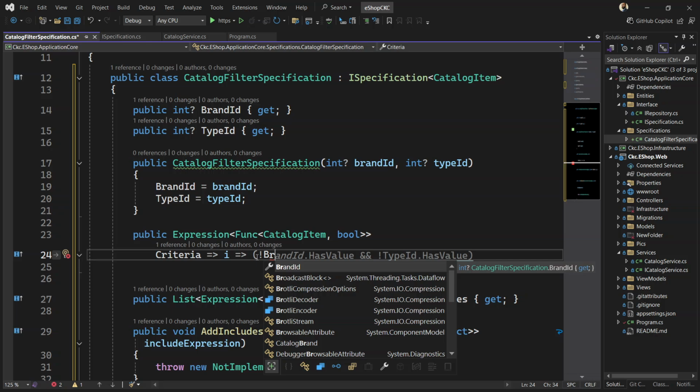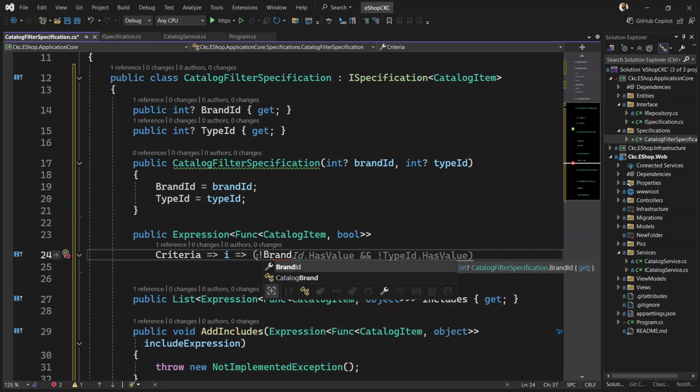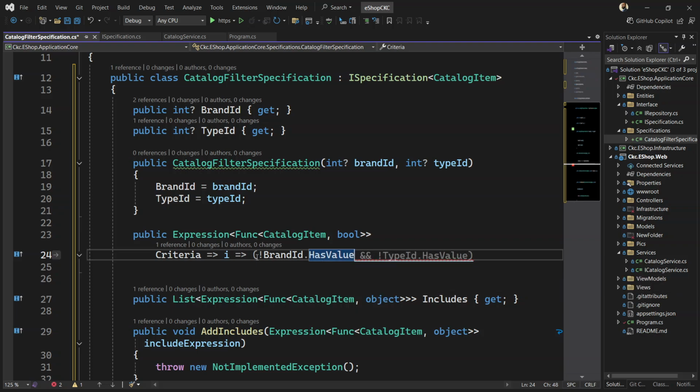So what we are trying to achieve over here, if this criteria is a specific criteria, like any, we are trying to, you would say, materialize all these type things, and all the logic here, the concrete implementation itself, is having the logic. You can see it's checking against the catalog item over here. So what we are trying to implement over here, if there is a brand ID that has a value, then we are going to provide this value. Otherwise, we can think either it's, let me implement or.